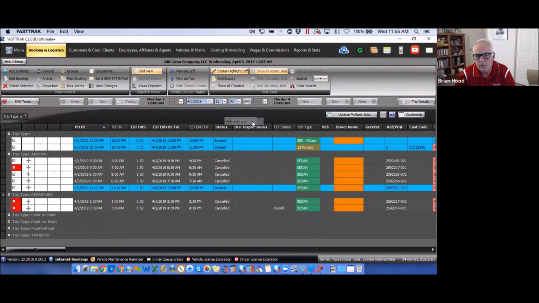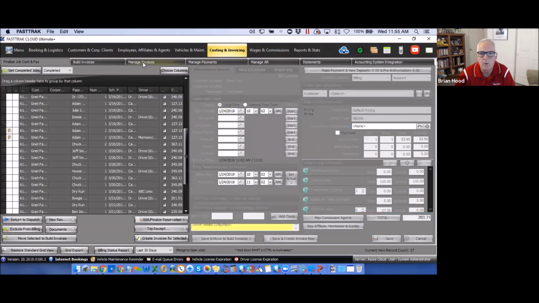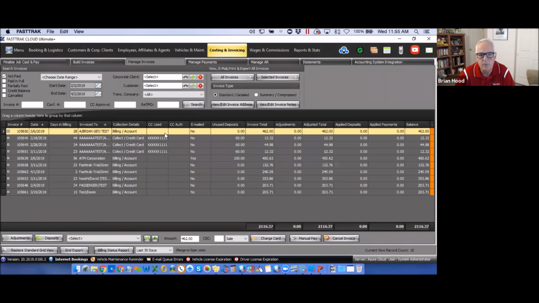So that grid functionality exists on every grid within the program: in reporting, wages and commissions, costing and invoicing, when you get into the billed invoices or the manage invoices, I'm sorry. If I go back in here, I have my filters here. I can also drag and drop there.